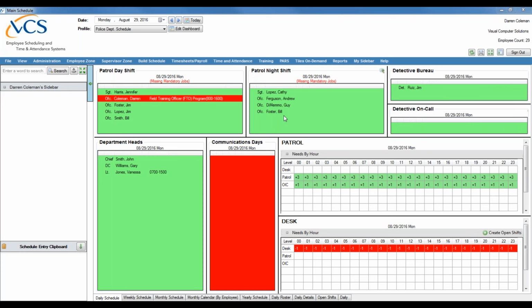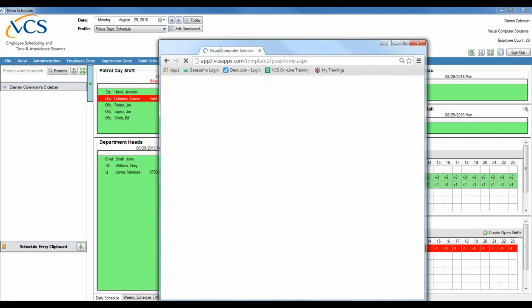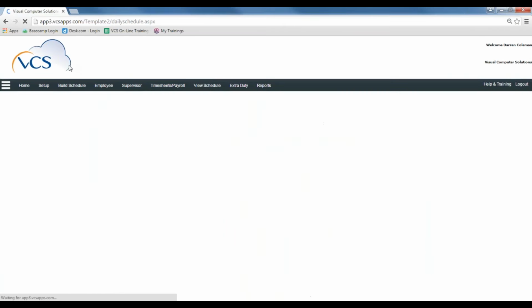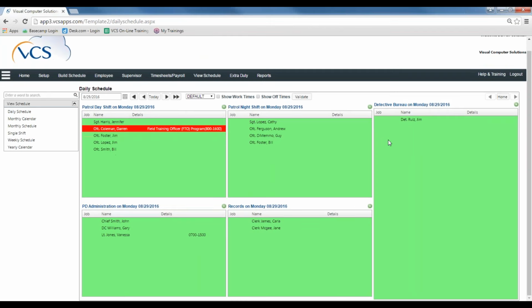And then also, the next part of what we're going to be going over today is called a web dashboard. Now, a web dashboard is a little different. All a web dashboard really is, and I'm pulling up this database's web portal, this is a web dashboard. It's pretty much just a daily schedule for the web side of the system.